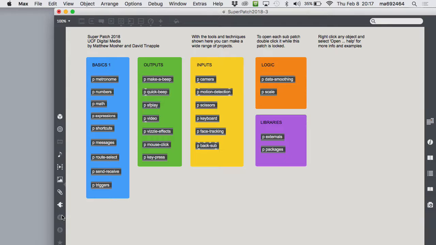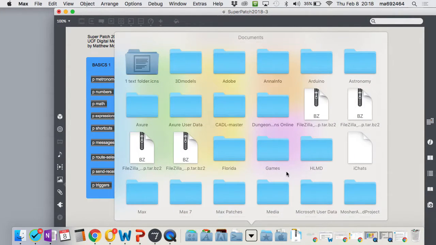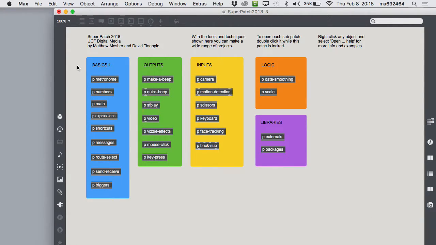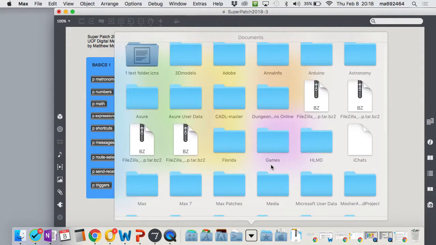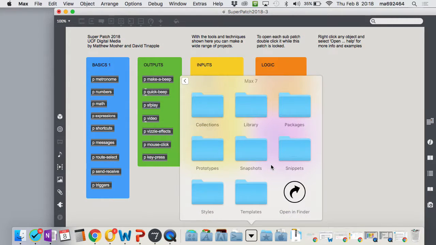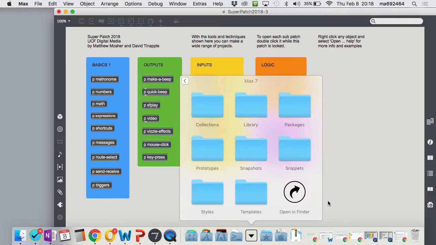Can you just put the externals in the externals folder in Windows, or should you actually make an externals library folder? Where's the externals folder in Windows? Is it in the Max 7 resources and then externals? Right. Yes. If you have that, it should work. That's also a new Max 7 thing. You might have this Max 7 folder that has... See, I've got packages. I don't have externals. So on Windows, maybe you do, which is great.